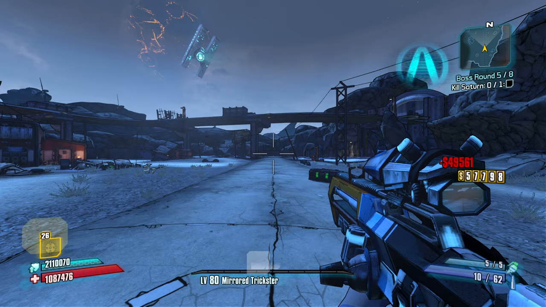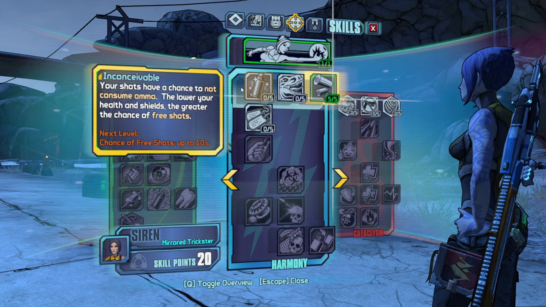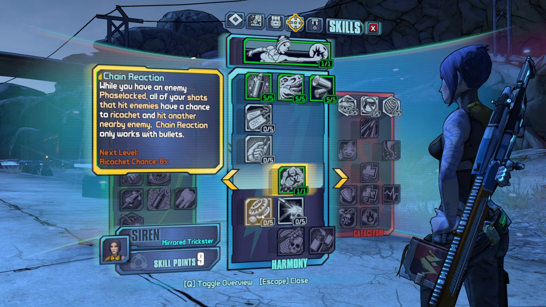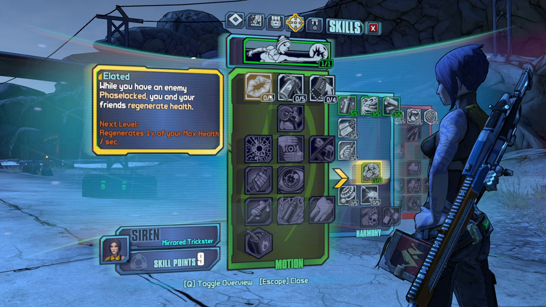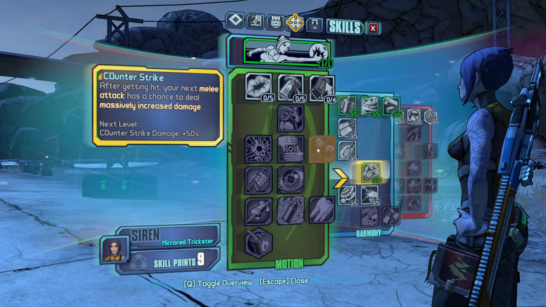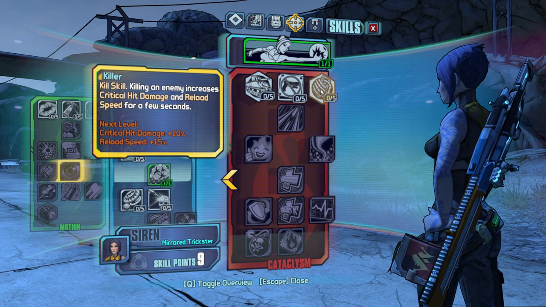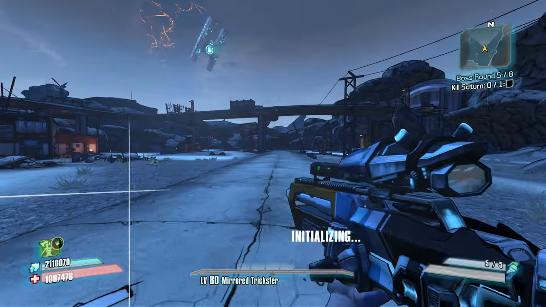Let's get a respec here. If we're going to be fighting Saturn, I think there's one skill in particular that we'd be a fool not to take. And that's Cloud Kill. Just like that. We have Chain Reaction and Nth Degree, but I think realistically, for this fight in particular, we have Steady in this tree as well, too. That can give us splash damage. I thought I saw Strip the Flesh as well. I do, yeah. Double splash damage scalings. But for now, I think Interspersed Outburst is just a little bit better for all my purposes.